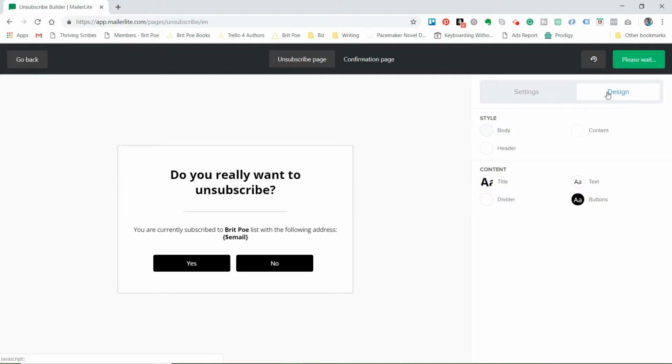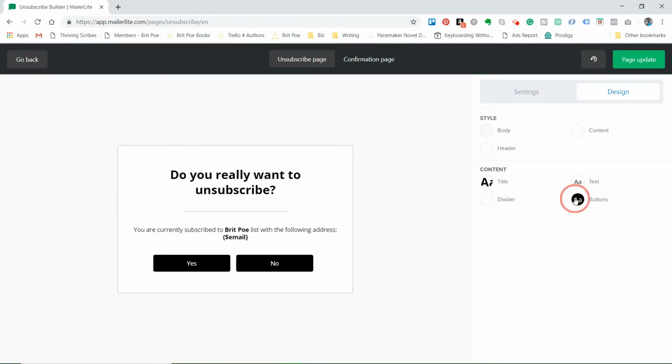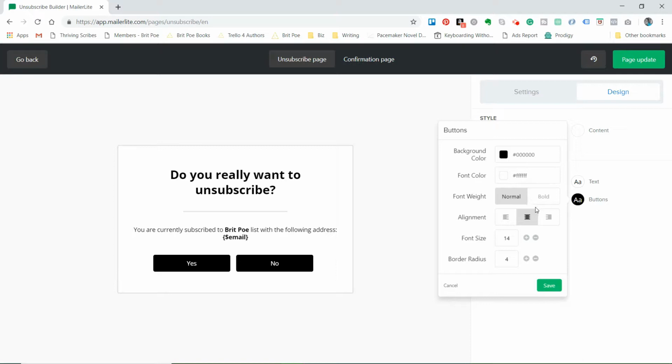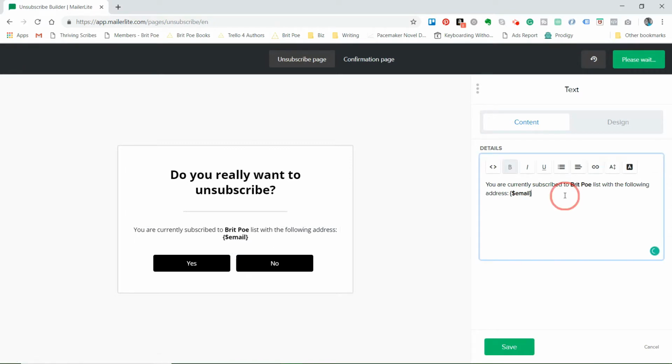On the second screen here, you'll see where you can change the design. So you can change the different colors. You can put a background image. You can add some different settings here. So change your font and all of those things. Change what your buttons look like. What font do you want it? How big do you want it? What color do you want them to be? And then if you click this area here, again, you would be able to type anything you want to type here saying, sorry to see you go, or whatever message you would want to share with somebody who is deciding to unsubscribe from your newsletter.